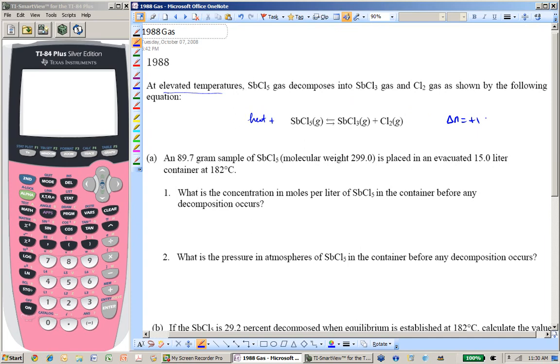Let's see if we can put together about 5 points worth. Write a K expression. That's probably going to be worth a point. Probably do a Kp, Kc conversion. Not necessarily, but probably. I'm glancing at part A. I'm seeing grams, molar mass, liters, temperature. I'm expecting to have to do a PIV-NERD at some point, which is going to be worth a point. Just getting the moles from that molar mass and such may be worth another point. I'm up to 4 so far.